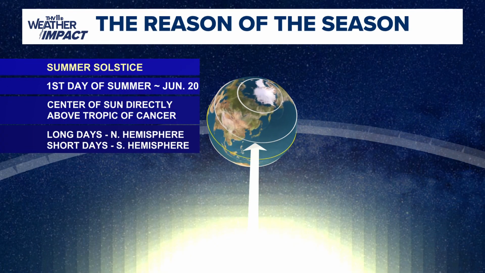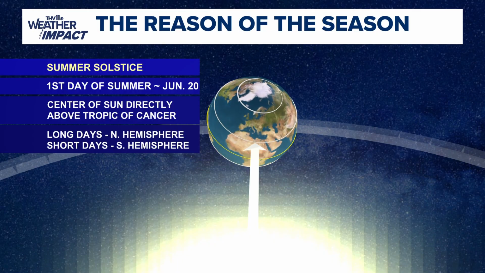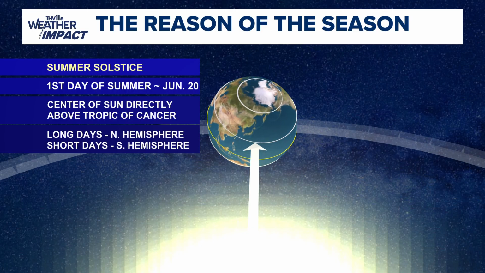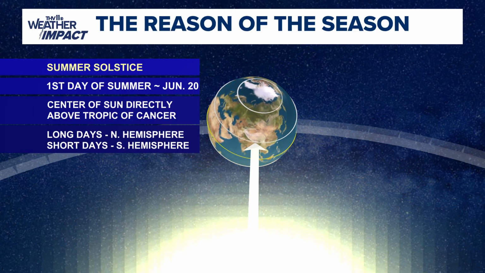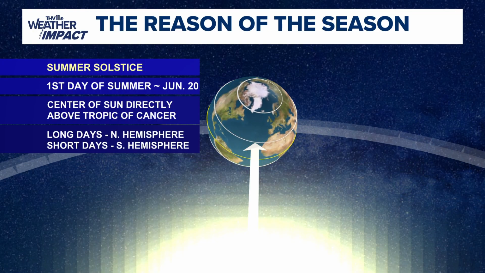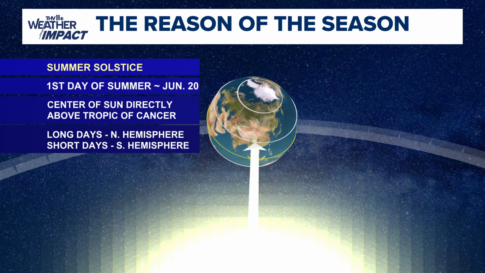We're going to rewind here, though, and go in the other direction. Summer solstice, that's when the direct rays of the sun are over 23.5 degrees north, known as the Tropic of Cancer. So that's when we have the longest daylight period in the northern hemisphere. It's summer here. Meanwhile, the southern hemisphere is pointing away from the direct rays of the sun, and that's why it's winter in Australia, into parts of Africa, into South America.